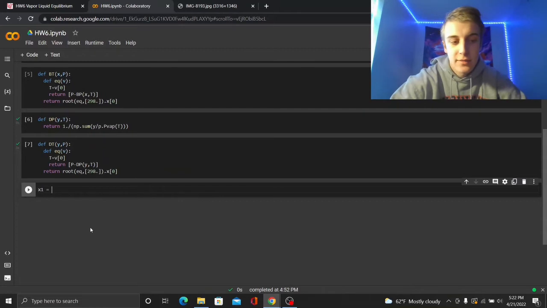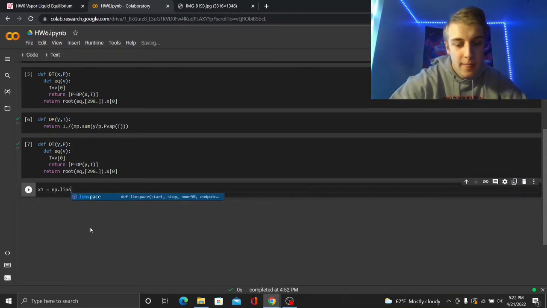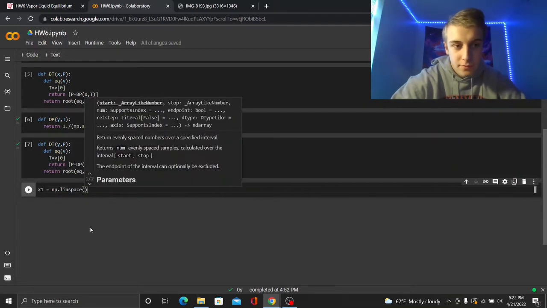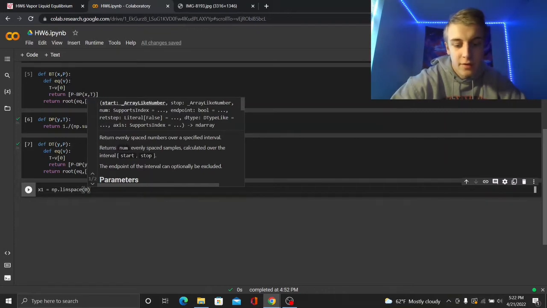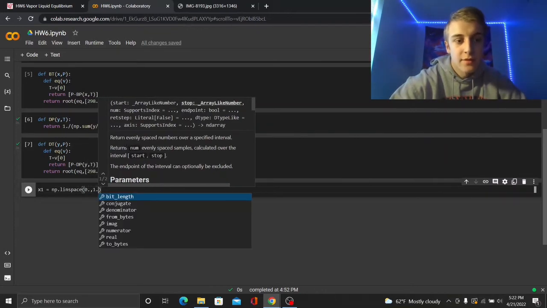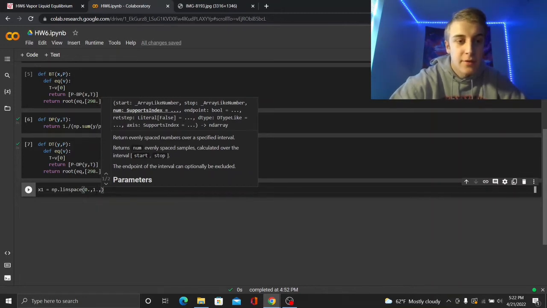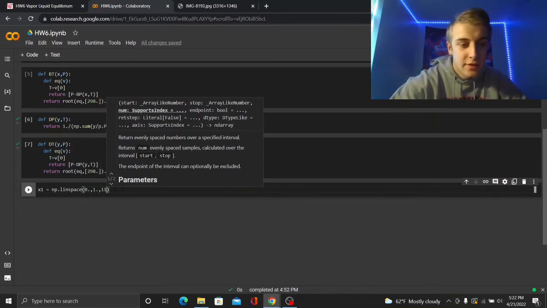So we're just going to define x1 as numpy linspace, and we have to say where we are going to be starting from, and it'll be from 0 to 1, from 0% benzene to 100%, and then we're going to want like 10 points, so I'm going to put 11 here.